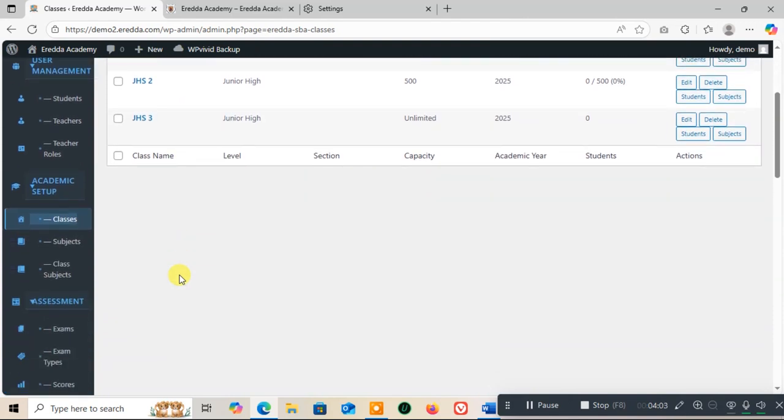Now we are going to look at how to add subjects. In this system we have two categories of subject: core subject and elective subject. Let me explain the vision behind the whole thing. In the subject area, we are using the WASSCE grading system, that is the aggregate system. If you are outside Ghana, let me use my understanding here to explain it.